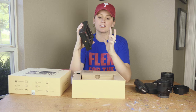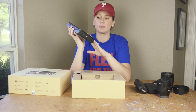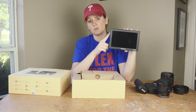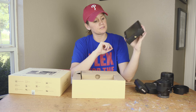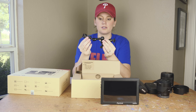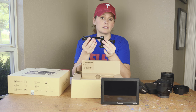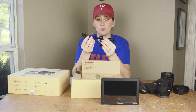It has dual power, so you can either put batteries on the back or there is a power cord extension that you can plug into the wall. And then it's got three multifunctional buttons that you can edit and tell it what you want them to be, as well as the on and off button. You can hook it to your tripod or whatever to mount the monitor on.